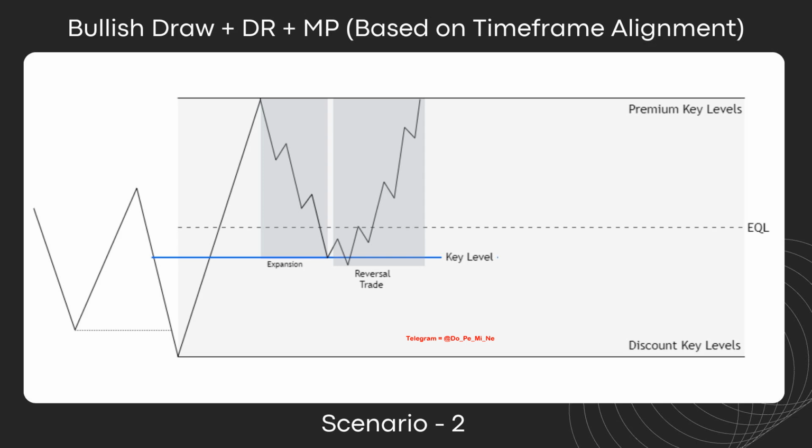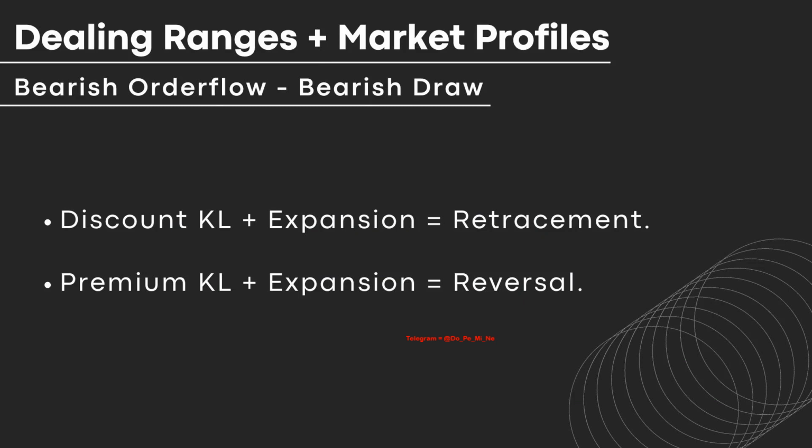Now let's move on to another slide now, right? So here we'll discuss the different scenarios and combinations for bearish market conditions, or when the higher time frame drawn liquidity or the higher time frame order flow is bearish. So first of all, here we've got the first combination, right?